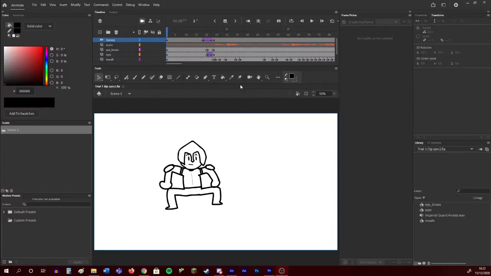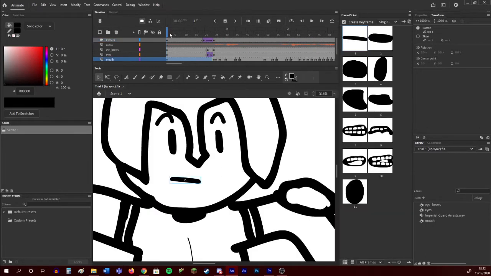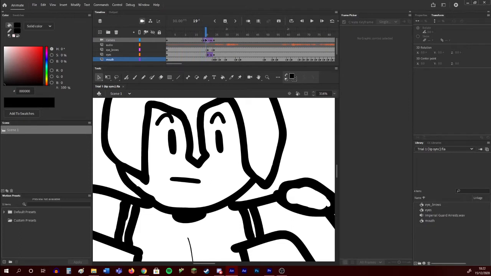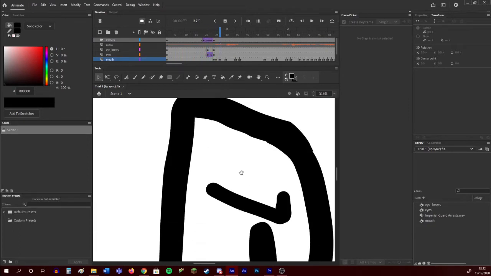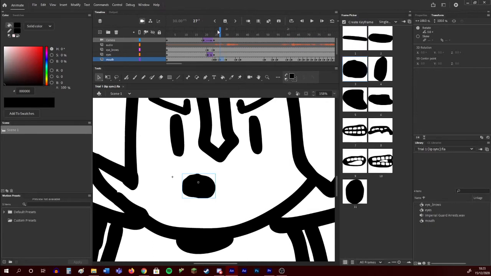For my first trial, I set about finding a more effective way to lip sync instead of drawing each mouth shape frame by frame as I did previously. There were 2 methods that I could see. The first is using shape tweens to mimic mouth shapes and to let the program create the in-betweens, but this method looked really rough and not at all appealing.